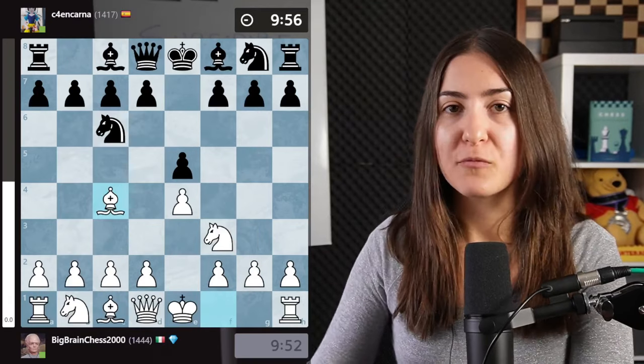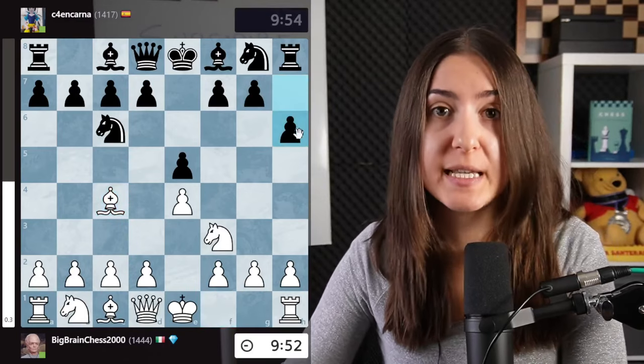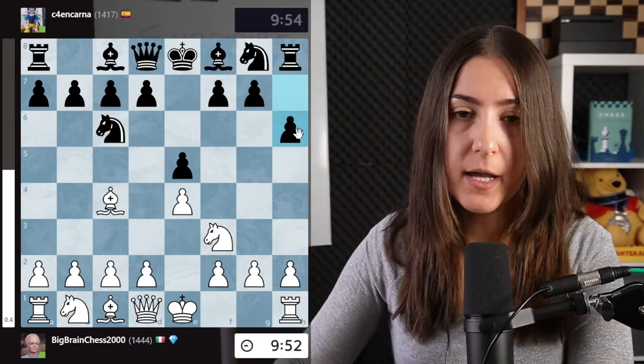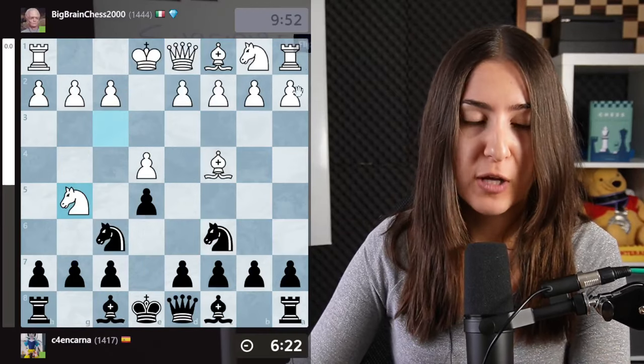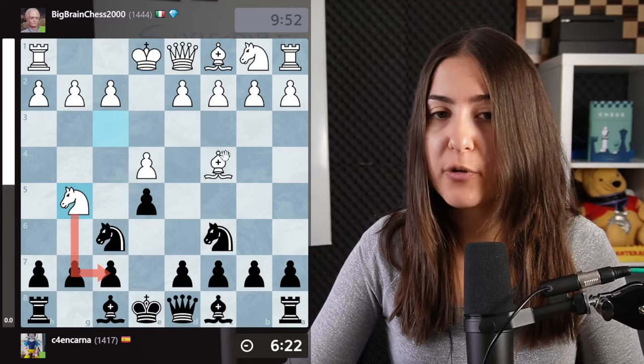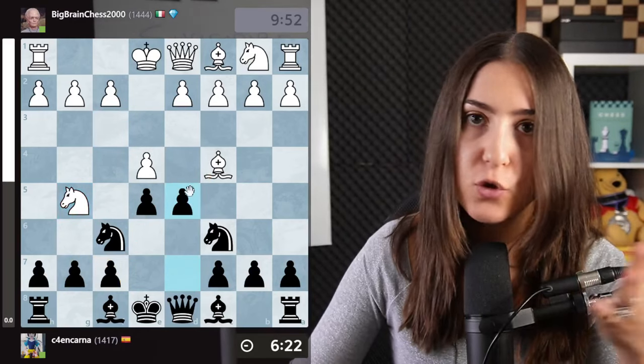Yeah, GG. This game shows that you don't have to be scared of the Fried Liver. Playing the move h6 here is a waste of time. You play the move knight here and you let your opponent play the Fried Liver. Let's flip the board. Now the knight and the bishop are attacking this pawn and there is just one move to protect it: d5. You have to know this move.